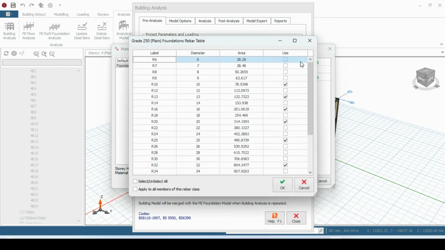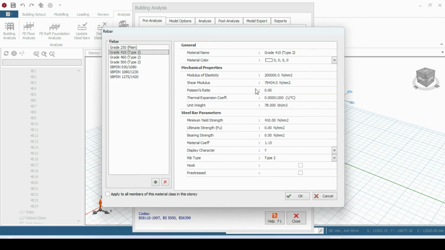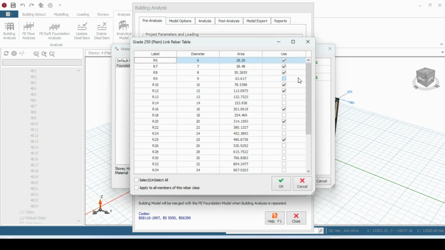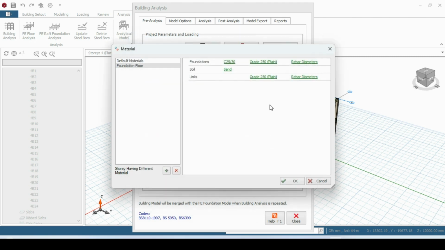For the diameter of reinforcement, I'll use 16 and 20 mm. My stirrup is 250, and the diameter is 10. You can unselect all and then just select the 10 mm; that is also another way of doing it.